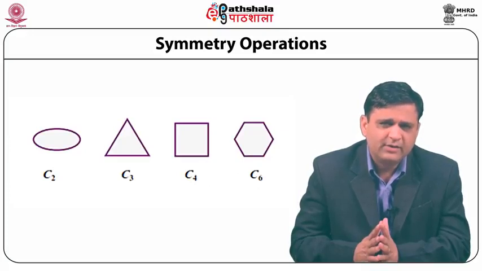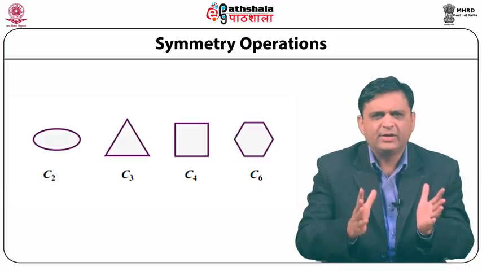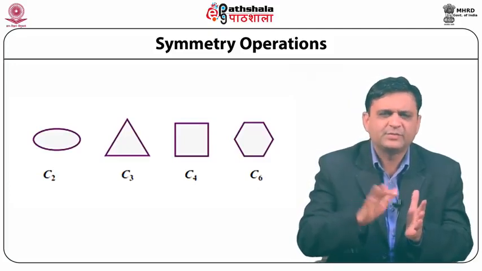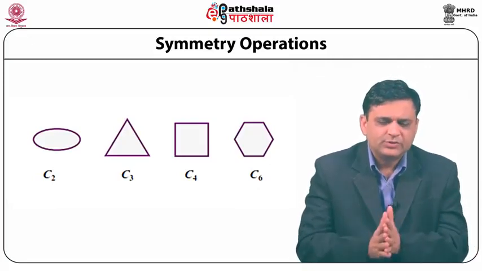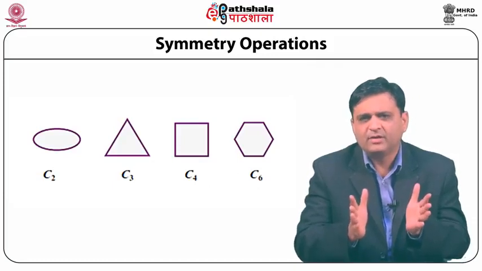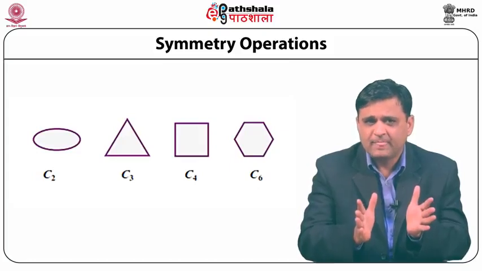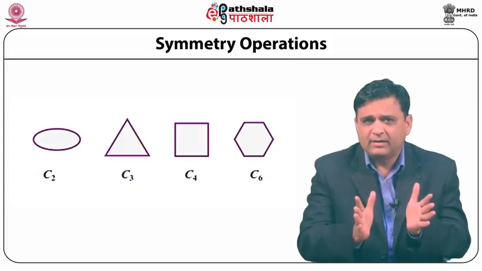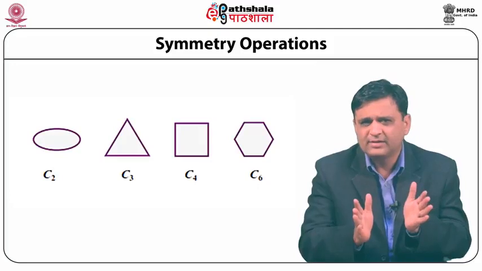So if you take, let us say for example, a very irregular shape which is difficult to define, and you rotate it by 360 degrees with respect to some point, then you will see that you get back the same structure. So any kind of irregular structure is always symmetric about 360-degree rotations. Now there are some structures which you don't need to rotate up to 360 degrees. Even with a smaller angle than 360, you get the same structure.